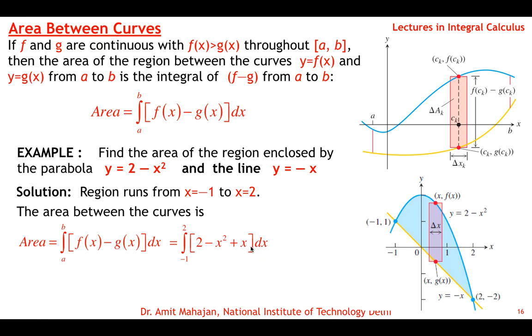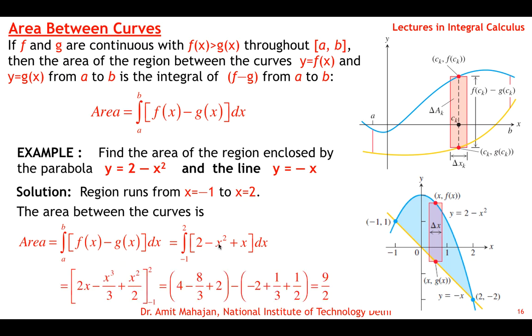Because we know the antiderivatives of these, the antiderivative of 2 will be 2 times x, x squared will give x cubed by 3, and x will give x squared by 2. We just need to plug in the upper limit, because this is your capital F function, and the second theorem says that we can calculate the integral value as the capital F value at b minus the capital F value at a. So we just need to put the upper value minus the lower value. If you plug in the value 2 here, you will get this, minus the value at minus 1 here.